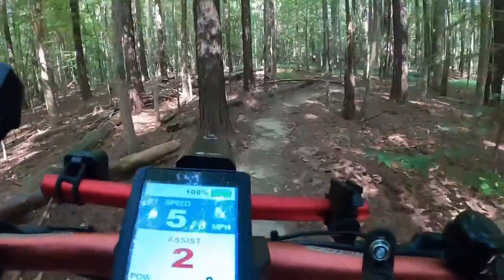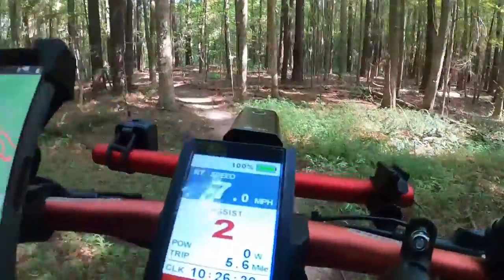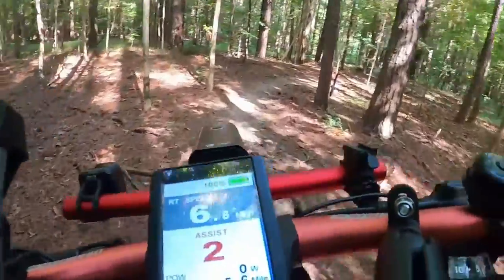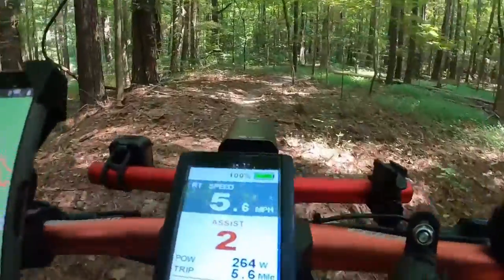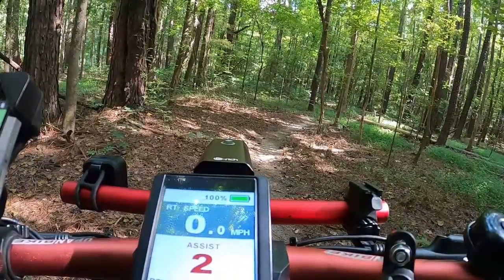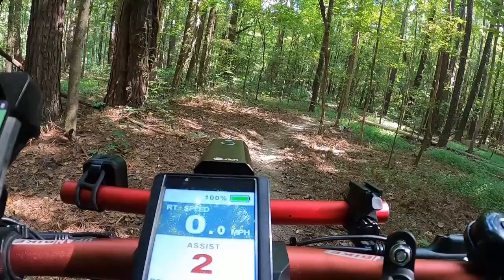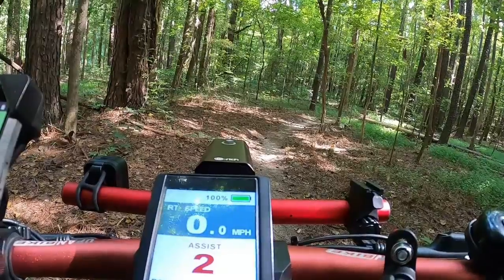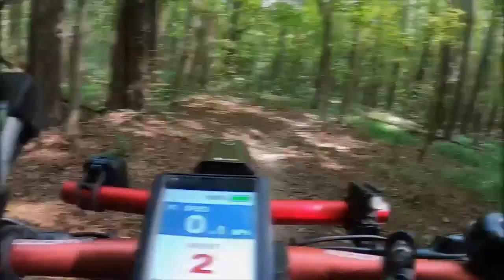Yeah, if this camera was attached to my body mount, it would be terrible footage because I'm up and down and back and forward when we get into some of these things here. And now would be a good time to change that battery so that I can grab that spider. It's crawling right up in front of my eyes onto my helmet. So we'll bid him adieu and change the battery out. He didn't leave yet. There you go.